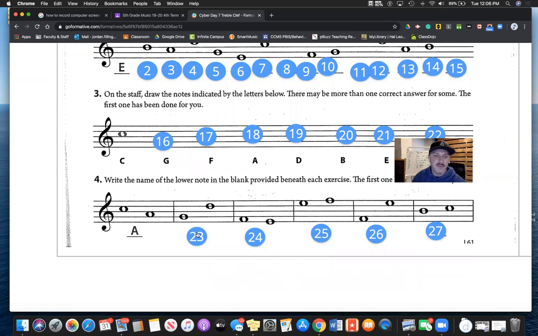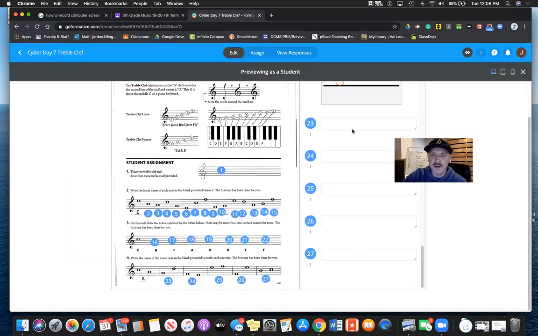Okay. Now let's look at number 23. You've got two notes again, this one and this one, the left note and the right note. The left note is towards the bottom, so it's going to be the lower note. Okay. So we're going to identify what that note is. It's on a line. So we're going to use every good boy does fine, or every good bird does fly. You can say it however you want, as long as you remember E, G, B, D, and F. Okay, every good. So the lower note is a G. So we're going to come over here, and in number 23, we're going to type the letter G. Boom, done.